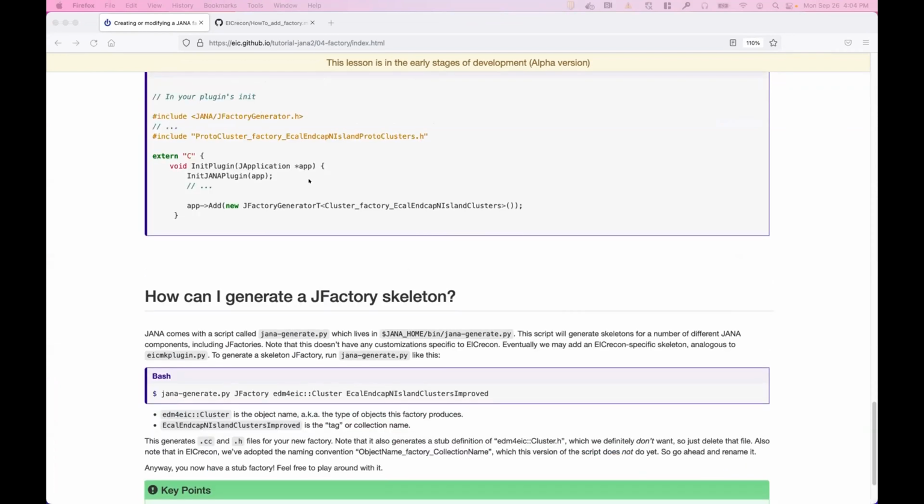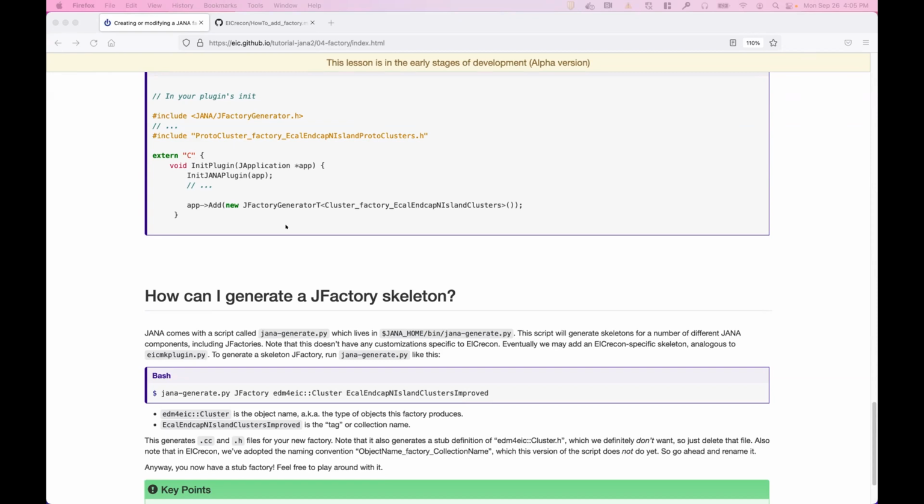Technically, in the beginning JANA goes through this environment variable called JANA plugin path, and looks at the plugin flag to see which libraries to load, or some default plugins that are there. Then it loads these libraries, and for each library it runs this init plugin function, where a library can add whatever factories, processors, whatever they would like to add to JANA.